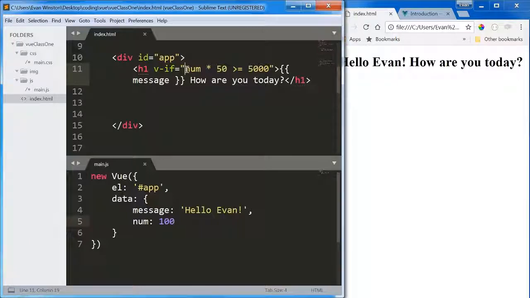We have a conditional statement being evaluated to a Boolean here in our HTML. We have a Vue directive that hides or shows this h1 based on whether or not this condition is true or false. And we still have this two-way data binding with this interpolation, this message property here.